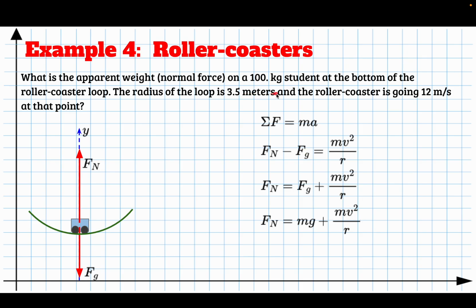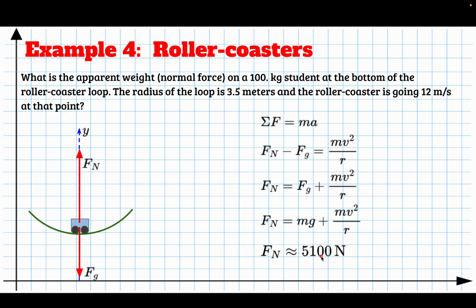And then using the numbers in the problem, you can plug in the numbers and you can find out it's about 5,100 newtons. So remember, when they are on a level track, the normal force was about 1,000 newtons. Now it's about 5,000 newtons. We would say that their apparent weight is about 5 times their usual weight, or we would say they are experiencing a g-force of 5. So this normal force is about 5 times the regular force that they experience when they're not moving in a circle.